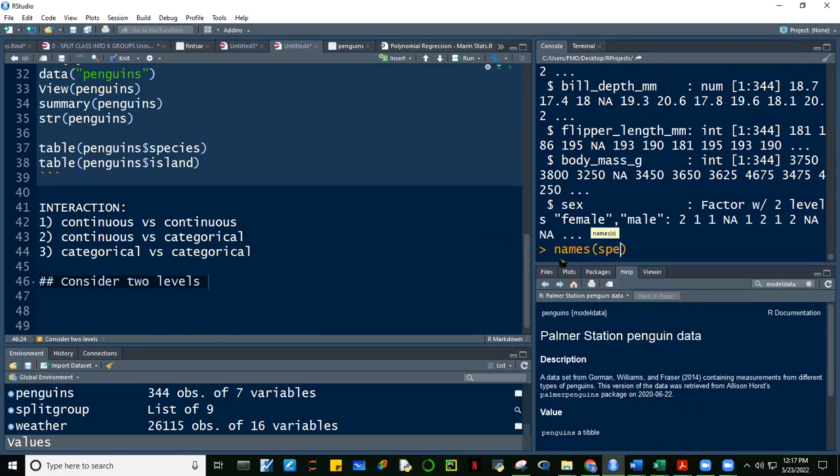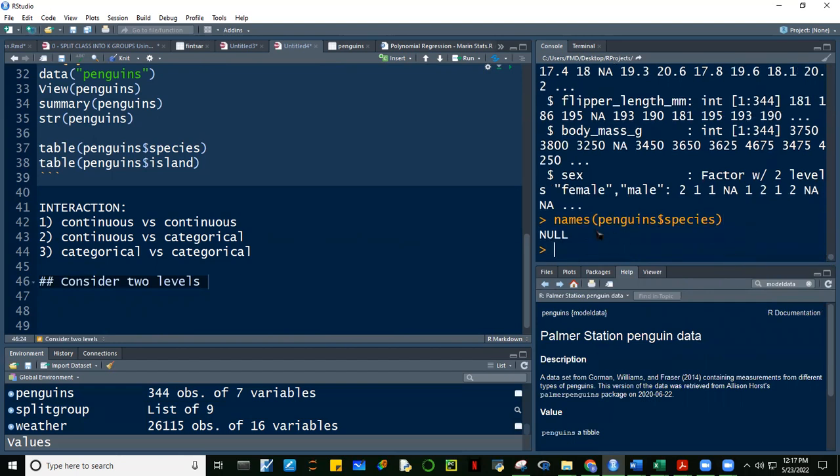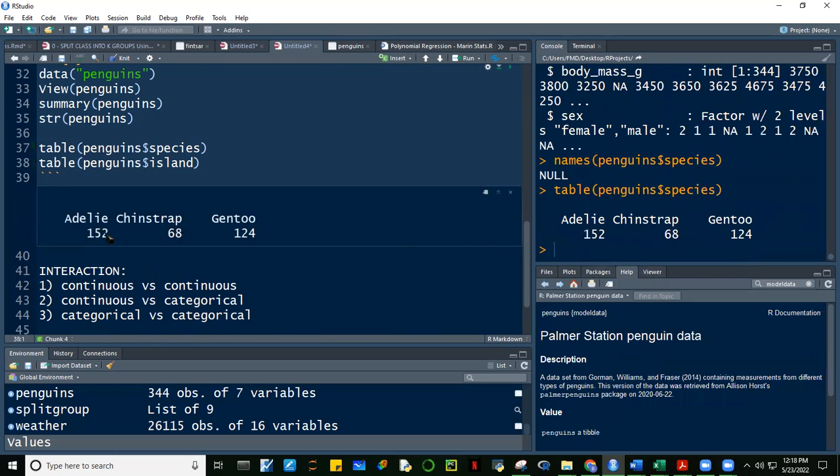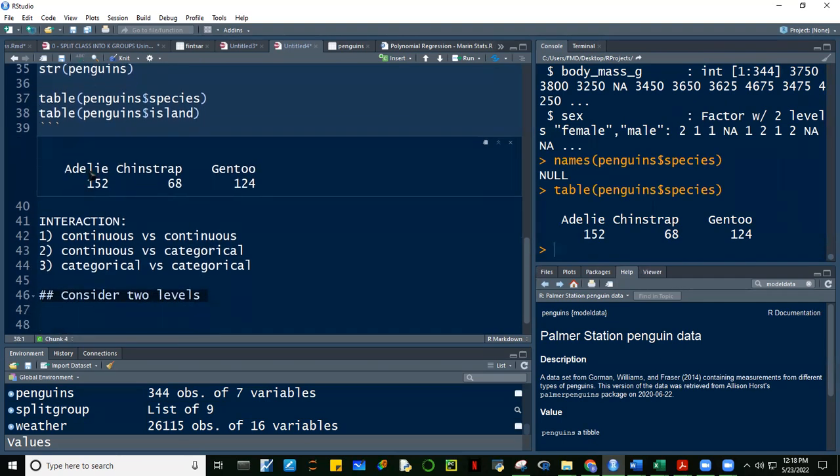So ano ba yung names ni species? Names ni penguin species. So pinapa-define ko lang guys. Ano ba yung mga wala, hindi pala ito pwede. So dito na lang, sa table na lang. Sorry. Okay, sa table na to. Okay, so pinakamarami si Adelie, ano? So let's do this guys. Let's choose first itong dalawa na lang. Si Chinstrap at saka si Gen 2. Tanggalin na lang natin tong si Adelie muna. Okay, so let's remove Adelie.